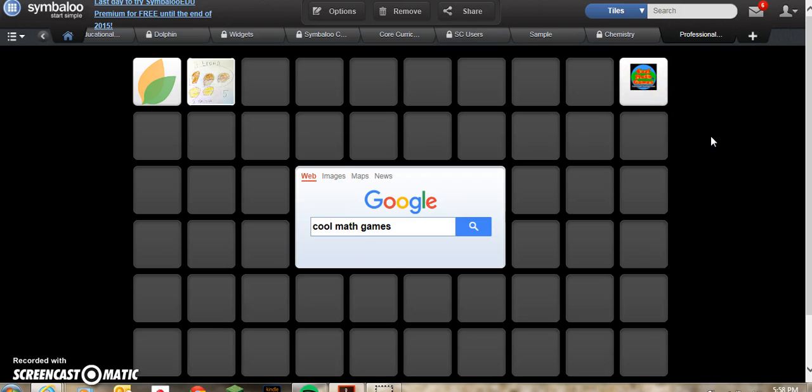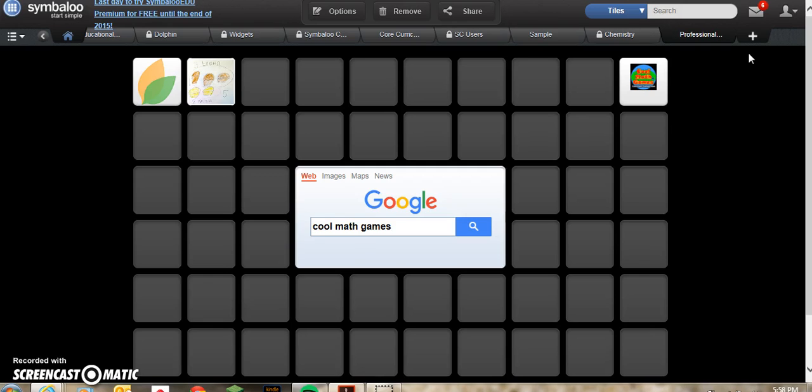So you can use Symbaloo for a variety of different reasons. You can use it to store and organize websites that your students utilize, or you can also use it to store and organize teacher resource websites. And it might be best to separate the two by creating a whole other web mix, so you can keep your professional websites in one area and student use websites in another.